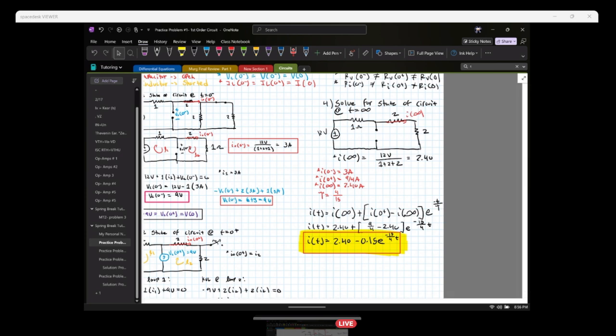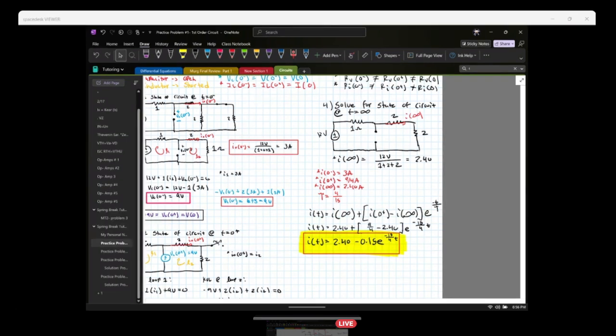I have one question. I made a small equation list cheat sheet, and when we have a source-free RC circuit, we're supposed to use V of t equals V0 e to the negative t over tau. And then when do we use that versus the step response equation? This is general. You can use it for both, source or no source. When do we use one or the other then? I guess when do we use the source-free then?